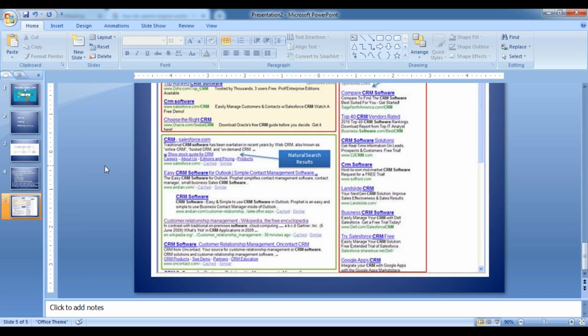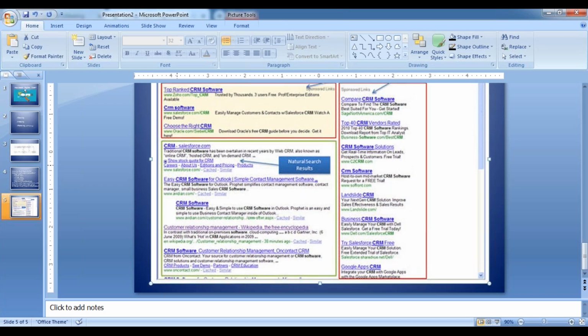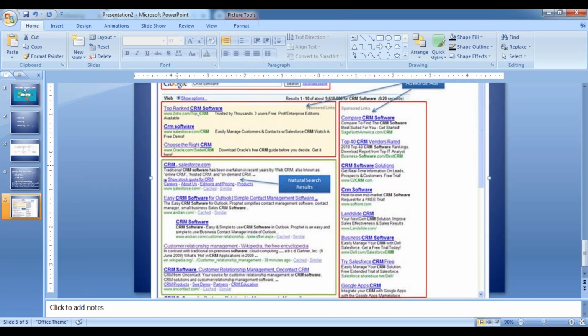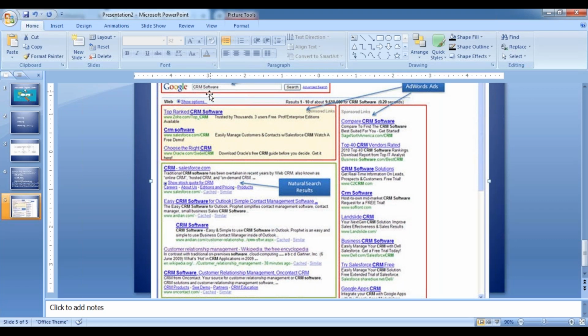If you just see this one particular image, you can understand for a particular search query, for example CRM software, how many results you got. This particular section is advertisements. Again, this one is AdWords. These two sections yield the search engines their advertisement money.